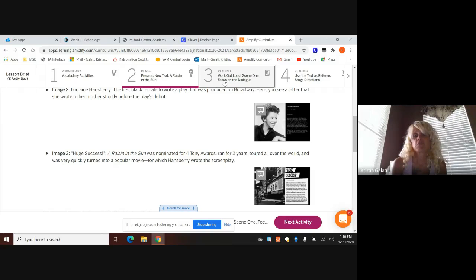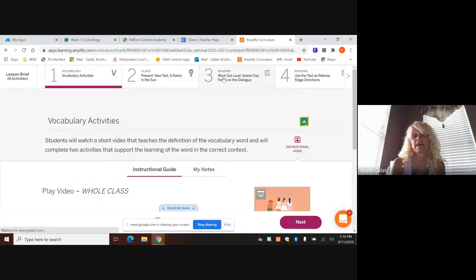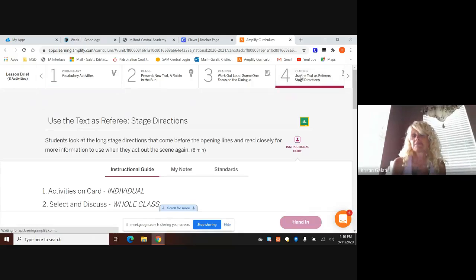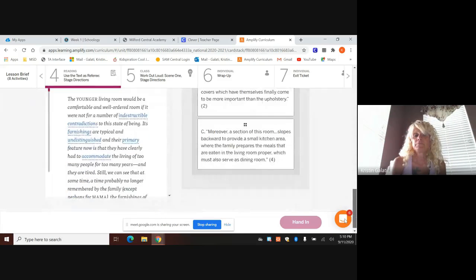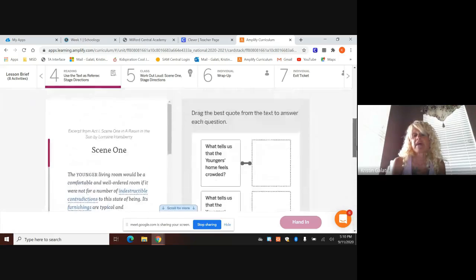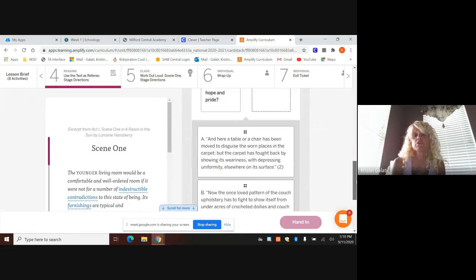If I go to tab 3, however, work out loud, if it's going to go. And it might not. It just stopped navigating for whatever reason. Okay, let's try that. We'll go to tab 4 instead. In tab 4, there's an excerpt and then some activities over here of drag and drops that you would do.